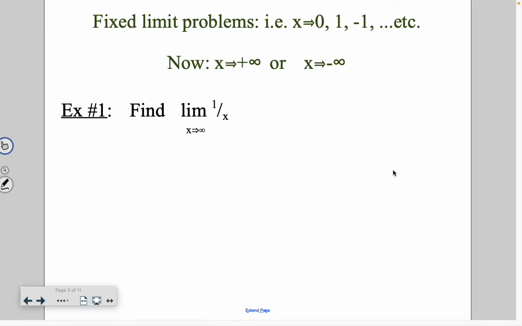So here's now, we actually answered this just now, but I want to answer it without a graph. What did we say the limit was as we went to infinity? What were we approaching? 0. Graph was approaching 0, right? Okay, so that is the limit. As x goes to positive infinity, or even if x went to negative infinity, it's 0.